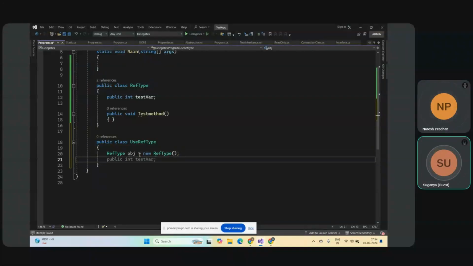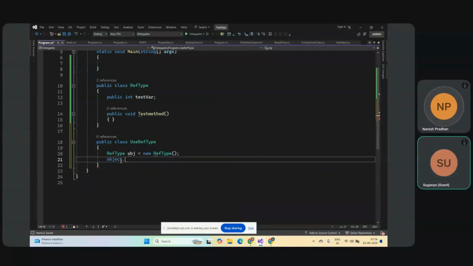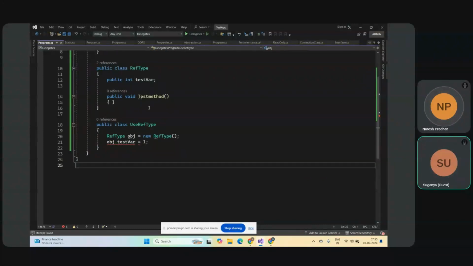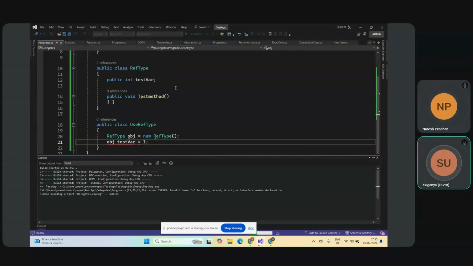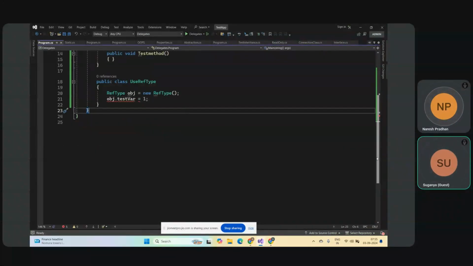Now I've assigned a value to obj. Let's build the solution and see what happened.